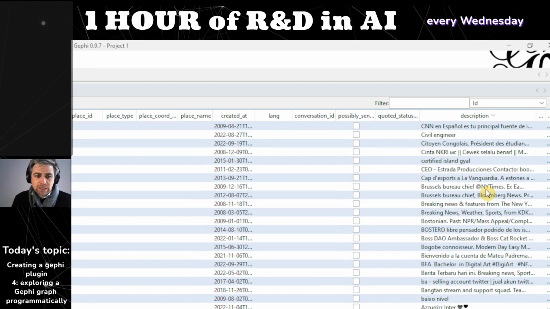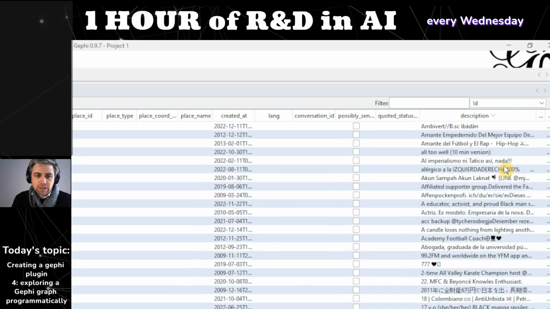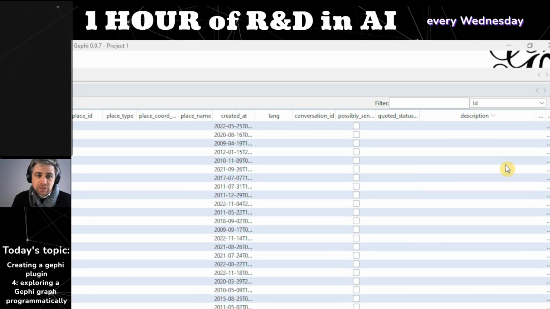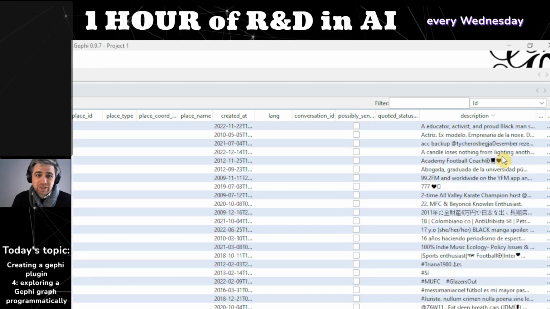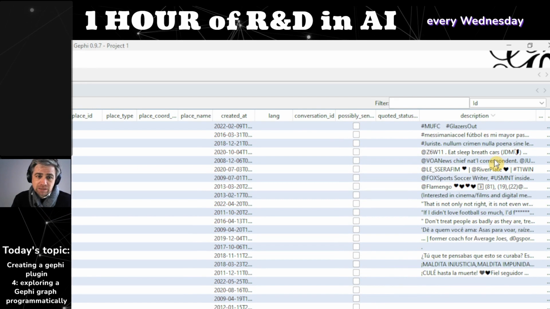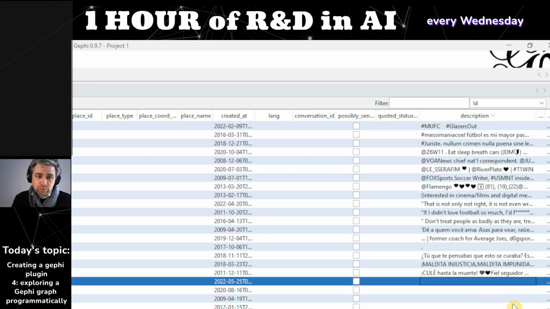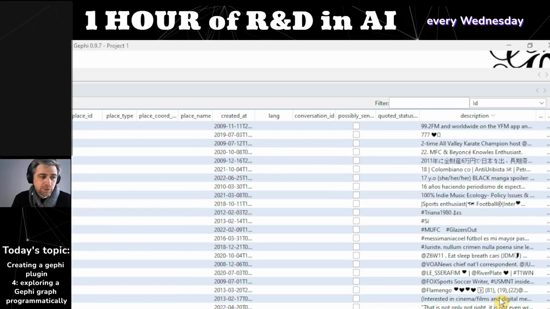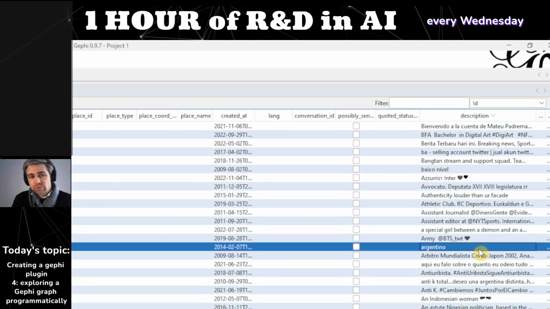I suppose we have just the biography of the author of the tweet, not the biography of the user mentioned in the tweet. So not a perfect use case, but in any case, we still have some text in this column. Still useful.